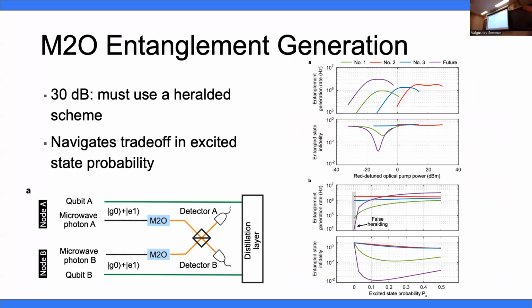And just to give a quick idea, I don't want to drag too much through the details here on how we do this. So let's say we want to generate this entanglement. That was the very lowest layer. And like I said, with losing 999 out of 1,000, we better use a heralded scheme. So it gives us a signal that it succeeds.